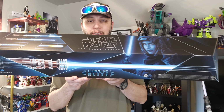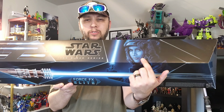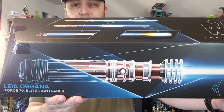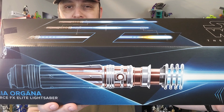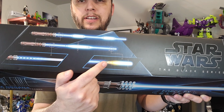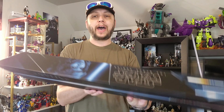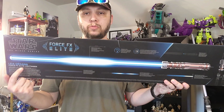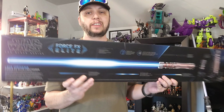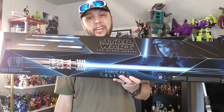Let's take a look at the packaging real quick. You guys got a good look there. There's a nice picture of Leia. Rise of Skywalker, I believe this was from. This hilt gets a little bit of hate, but I think it looks cool. I like the copper-esque to it. I think that looks awesome. And of course it is a Force FX Elite, so you're going to get the clash sounds, all that kind of cool stuff. So I think that's a positive as well. The back of the box has the saber all lit up, gives you some rundown of everything else. And then the side, well, we've got our 40 bucks and we've got absolutely nothing. So there's the packaging, but you're not here for that. You're here for the saber. So let's check it out.